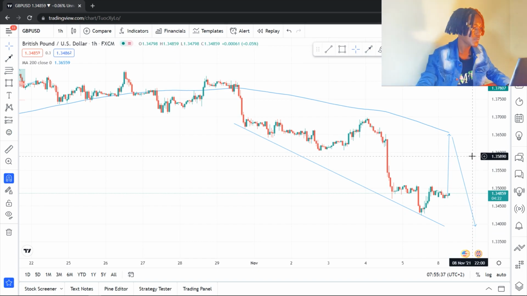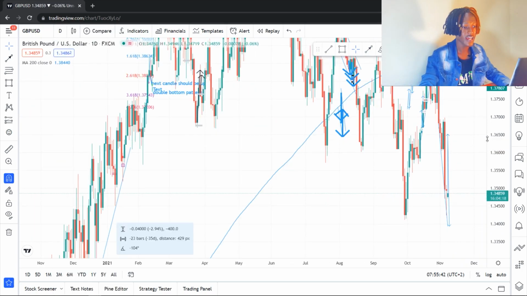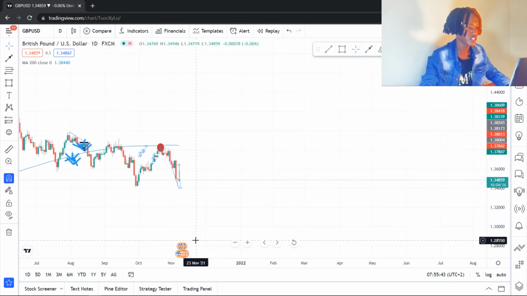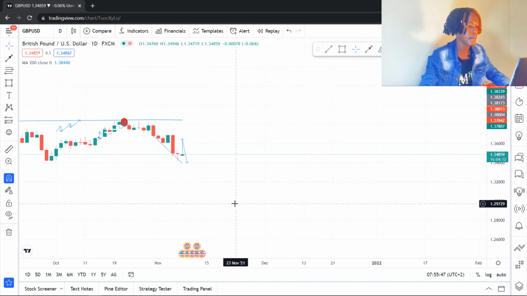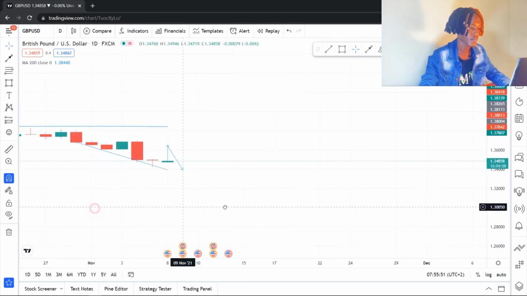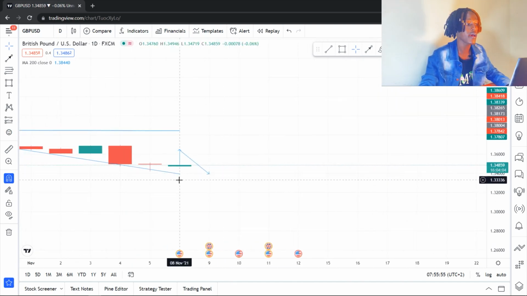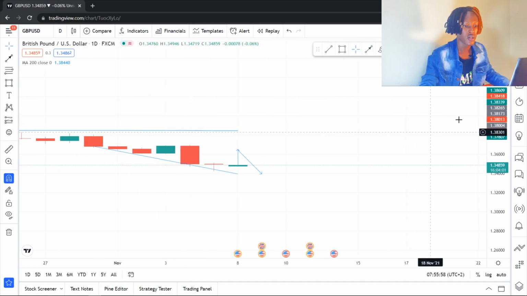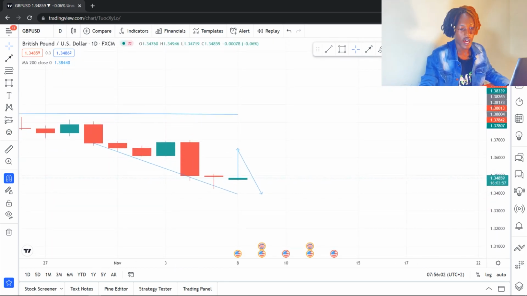If you're on a bigger time frame, let's say daily, you're not going to identify what's happening, because you are looking at the markets in a bigger picture. This candlestick won't form, and no new candlestick is going to form until the day is done, because we are on the daily time frame. So that's the basic concept behind time frames.